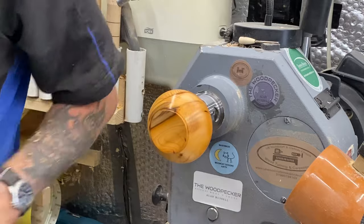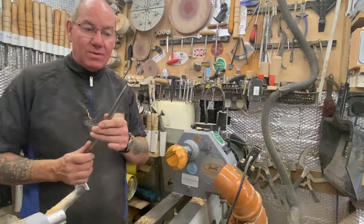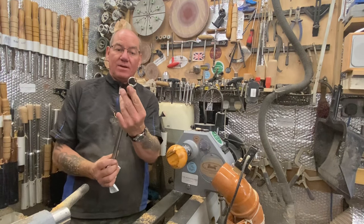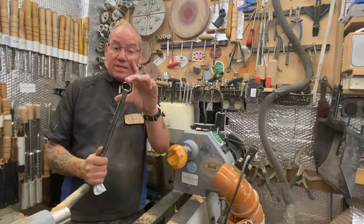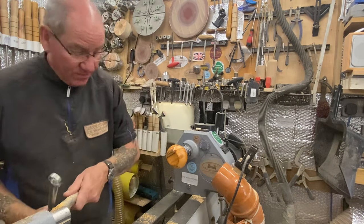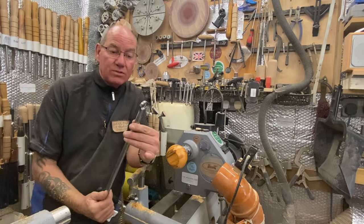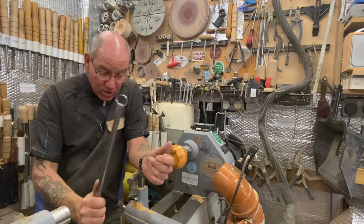Remember that. Right, quick one guys, I forgot to mention actually. You know, I said the other day about a ring tool, I made myself one. Look at that one. Quite a big one, I know, but then, you know, some of us have big things. So, there you go. So I've made myself a ring tool. I'll have to do a video on use it. But yes, it does work better.